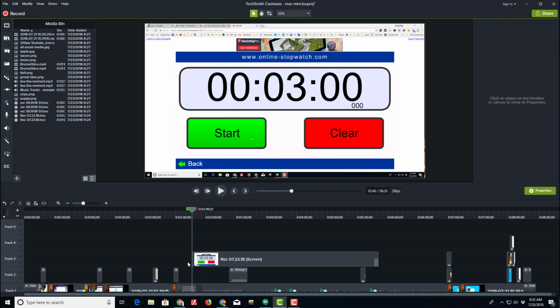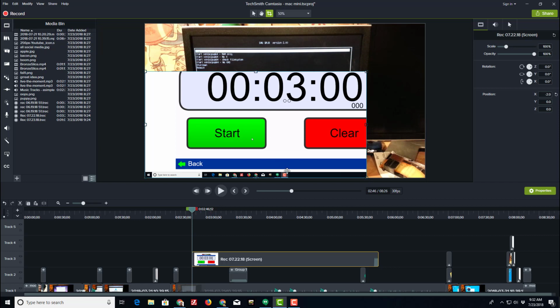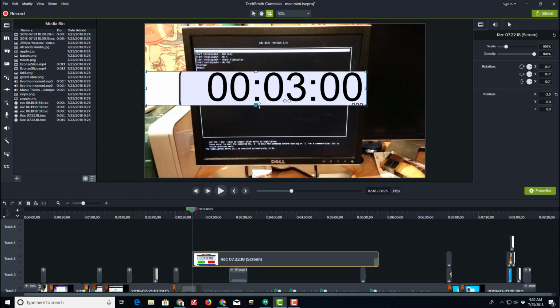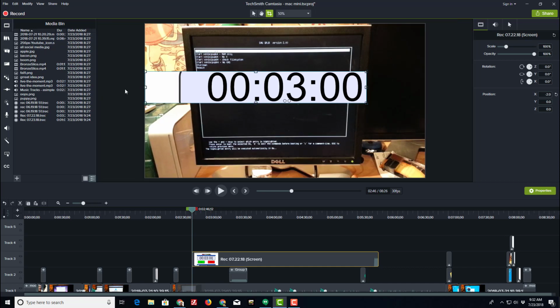Split that, delete the part that I don't need, and then we're going to use the amazing crop tool to crop down to the point where we simply have our cool stopwatch. I don't need all the other little parts. I only want where it counts. Let's see if I can zoom in a little bit. So I'm just rolling the wheel forward and I'm just getting above those little zeros. Then I'll scroll back out so I can see here and cut over to the 0.3. I like my spacing of that.